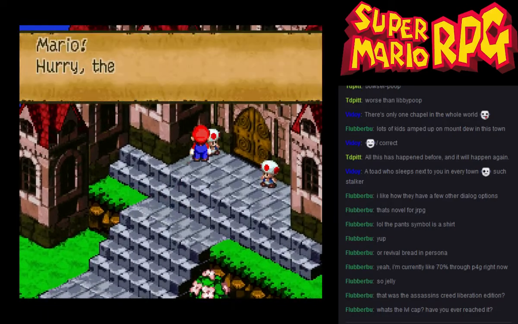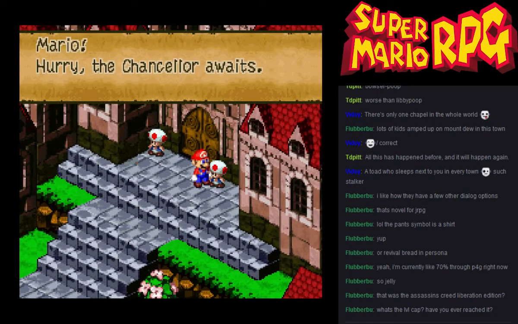Let's talk to these guys. Mario, hurry, the Chancellor awaits. Mario, hurry, the Chancellor awaits.